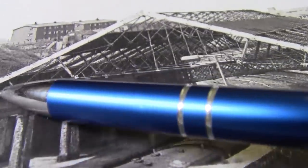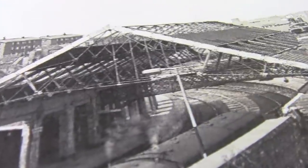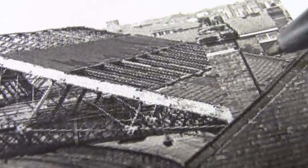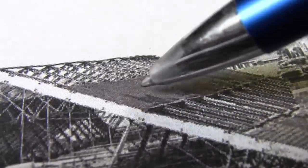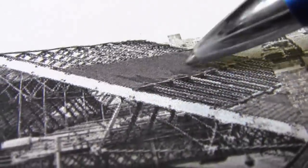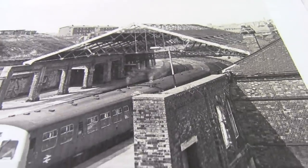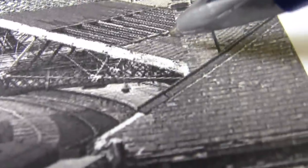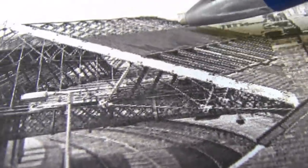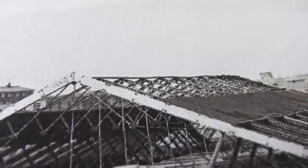That definite shaped arch there with the spines coming off. And if we look really closely, that looks like tiles along there. And that just looks like ordinary, I don't know, probably some sort of cladding, similar to what's on the other canopy. So that's giving me something to think about. I could do the first part in tiles, and the glazing, and then cladding. I'm gonna have to think about the top there.